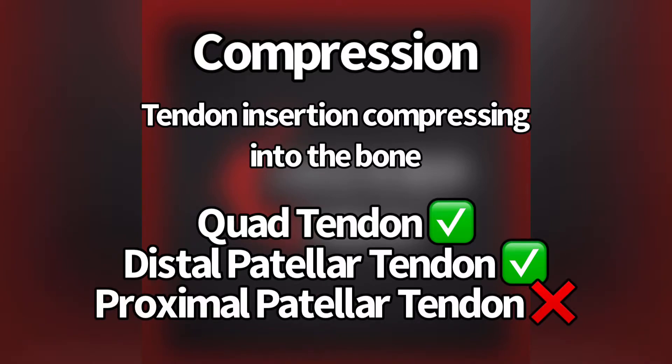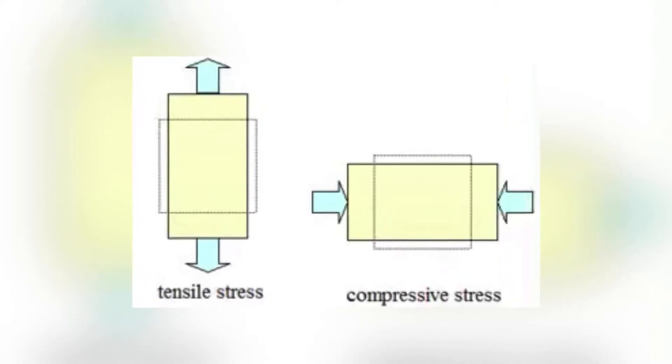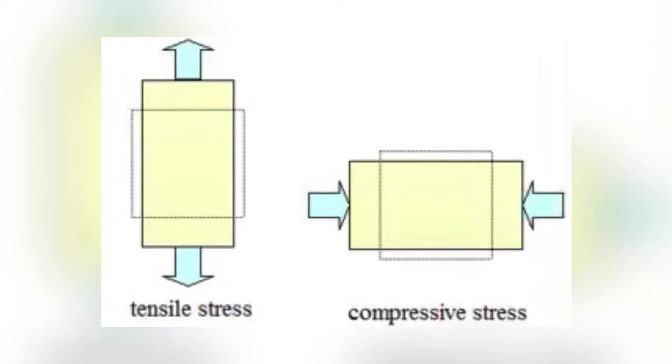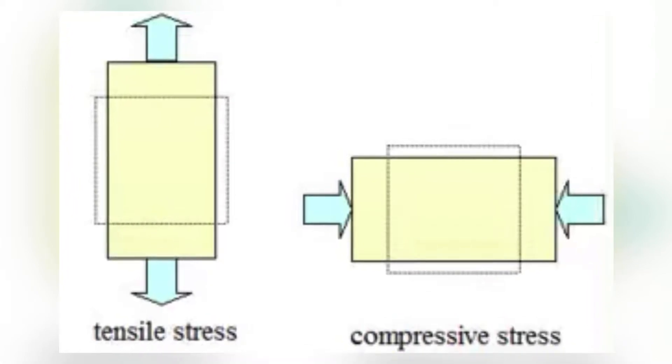But I don't think that's very accurate — I think you still get compression at the proximal patellar tendon. The studies that people quote for saying there's no compression there are not very convincing. Tendons all around the body are subject to tensile and compressive stress, but for some reason they say the patellar tendon does not get compressive stress. So let's look into why that is the case.